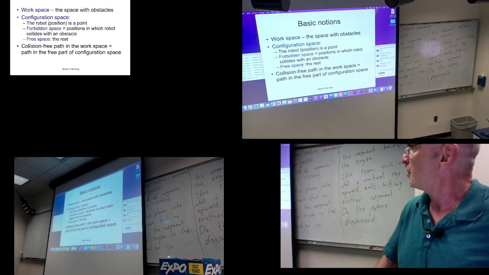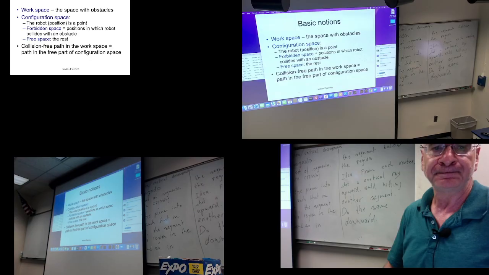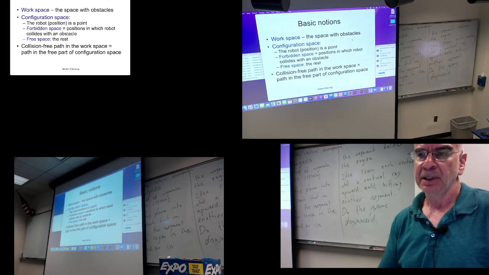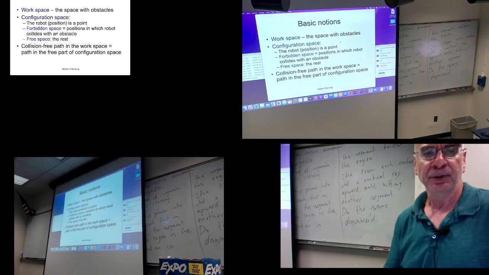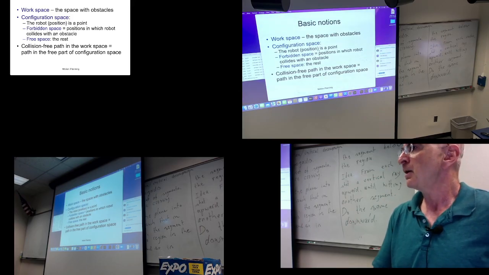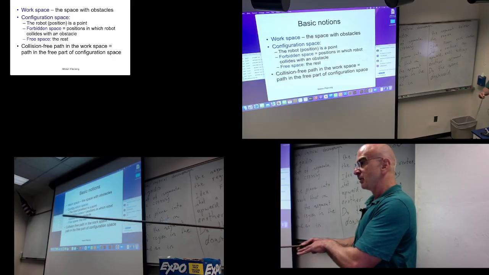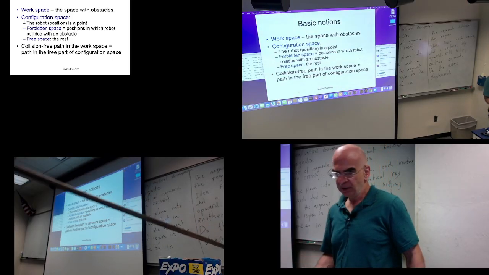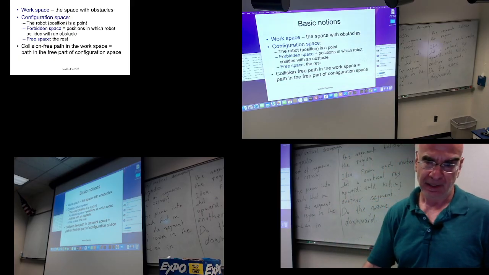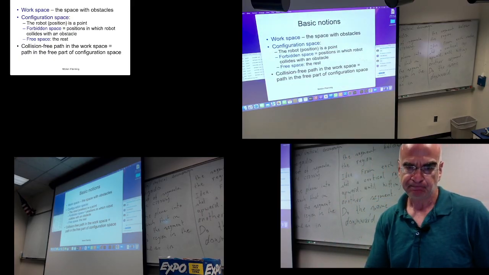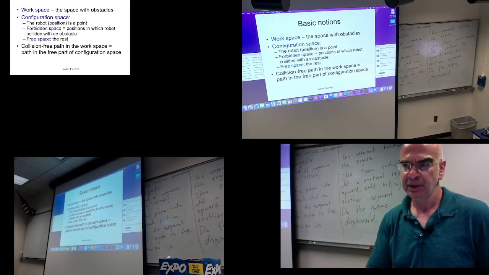So, a few notations. The workspace is everything, including the obstacles. It's the space, and you tell me what are the obstacles that my robot is supposed to not hit. The configuration space: I have the robot, and I'll tell you where the robot is right now. I'll think about just 2 degrees of freedom. My robot can translate, but cannot even rotate, to start with. So I'll just look at where the robot is, and I'll start when the robot is just a point. It doesn't have much mass, it's like a very, very tiny Roomba robot.